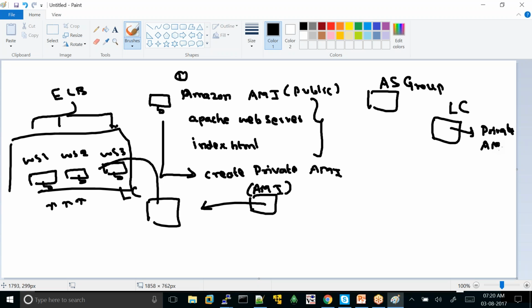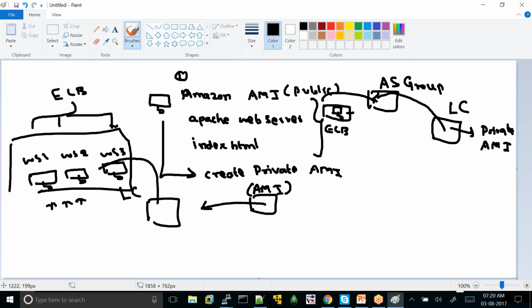Automatically, when a machine is launched from this launch configuration, if you have attached the elastic load balancer on top of it, the private AMI contains the pre-configured web server, so the newly launched machine in the load balancer by auto scaling will contain this information.